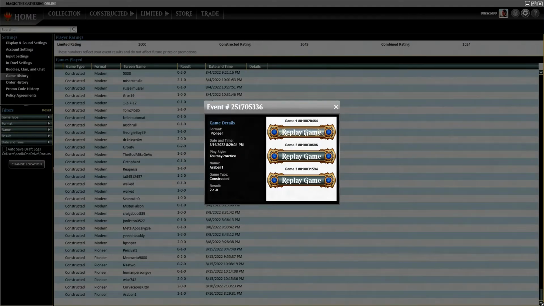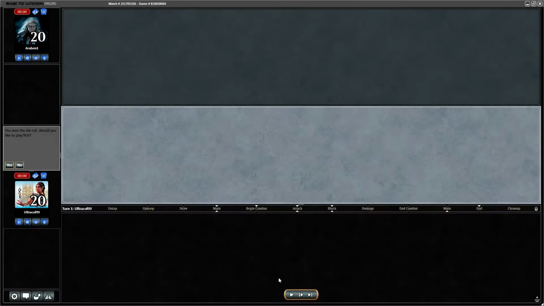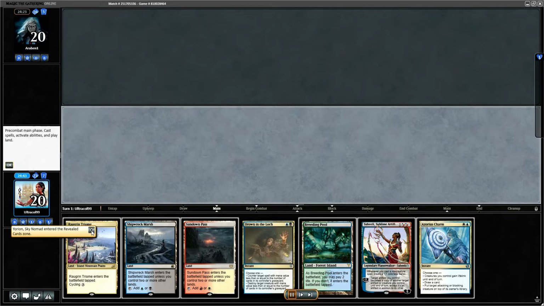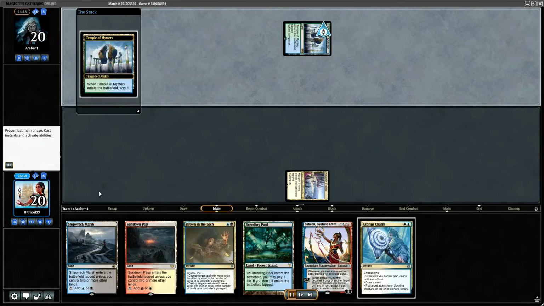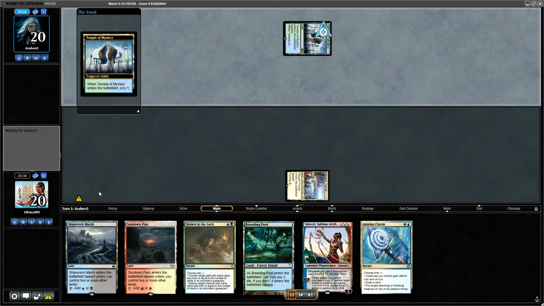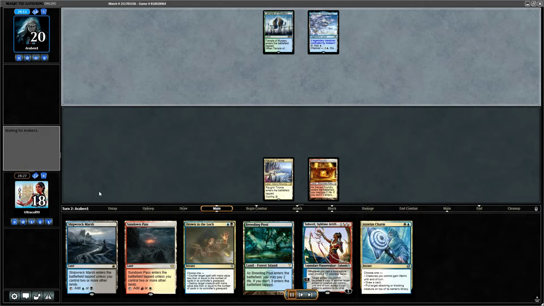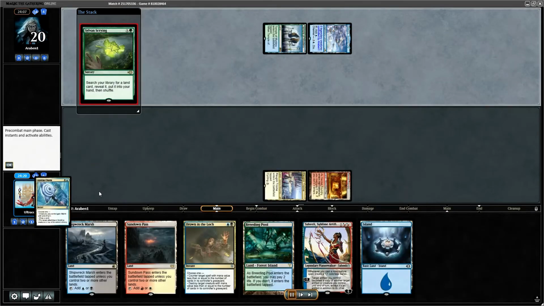Next we played up against another long match here. We played against an opponent playing the Lotus Field combo deck. Now, just to summarize another match, this match went to time as well. If this match had gone longer, I think they would have won.